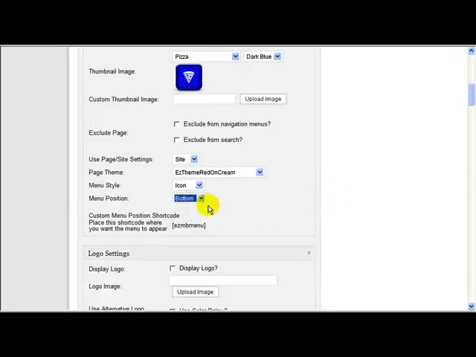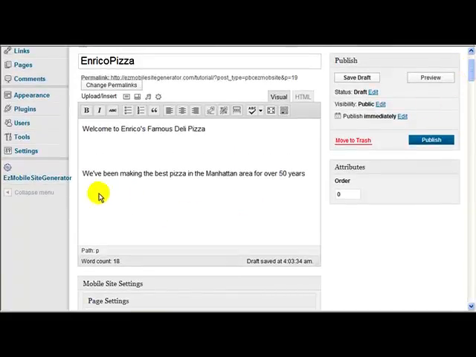What I really want there is, the reason I'm using bottom, I want the menu, which are composed of icons, to appear below the text. I want them to actually appear here. So I've got like a little introduction text at the top, and the icons are going to appear for me down below as I build the other pages.